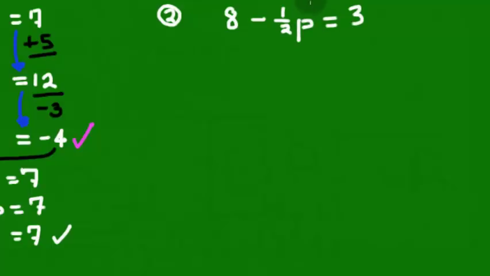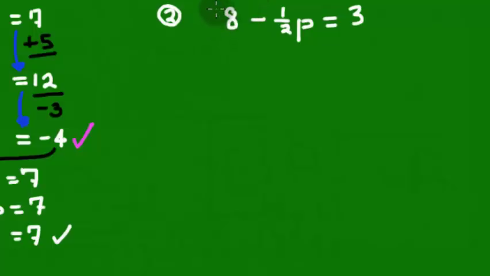So our letter that we're trying to solve for, called our variable, is p. We're going to try to solve for that. In order to solve for it, we're going to do inverse operations. And you'll notice that I don't try to get rid of the coefficient, or the number in front of x, first. No, I never target this value first. I always target the value that's furthest away from my letter, but that's on the same side of the equation. I always try to pick that guy off first.